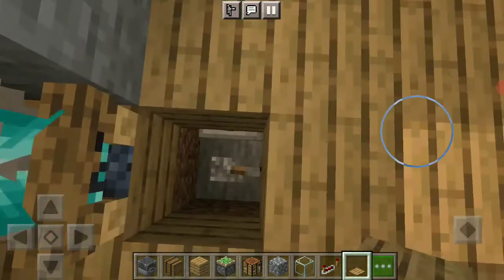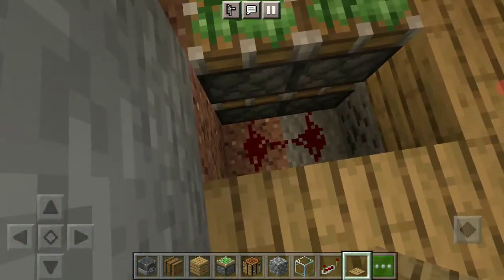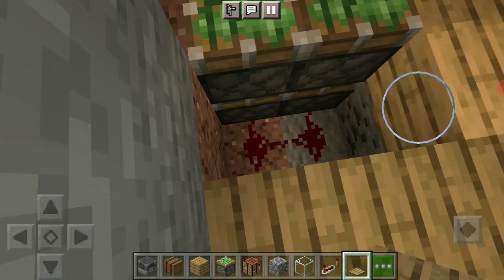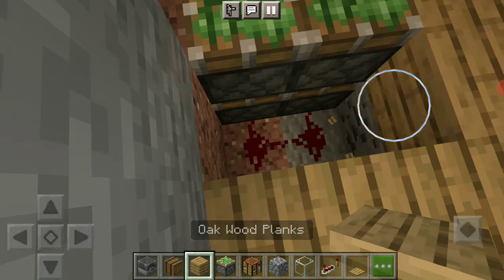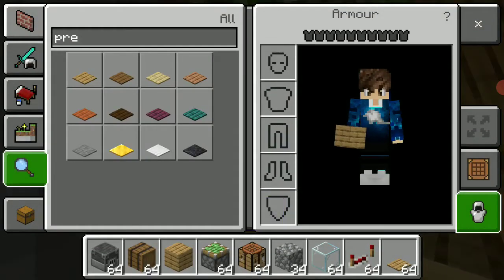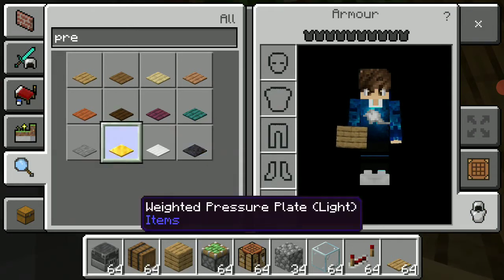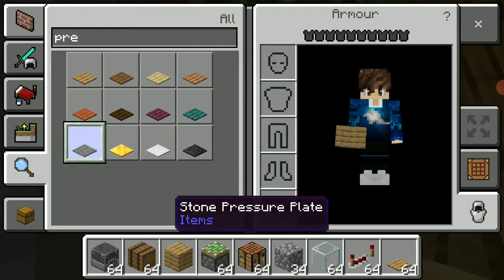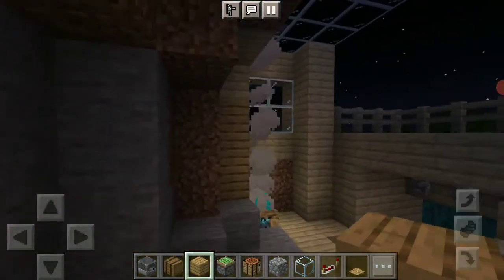More engineering. We need to place that there. Also put some redstone dust here. You know, redstone dust, not pressure plates. Maybe polished blackstone plate, weighted light pressure plate. What should we do next?